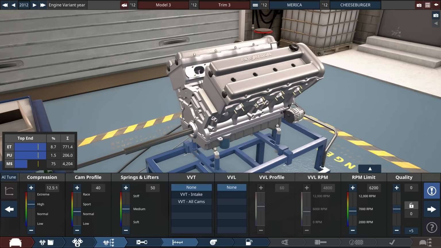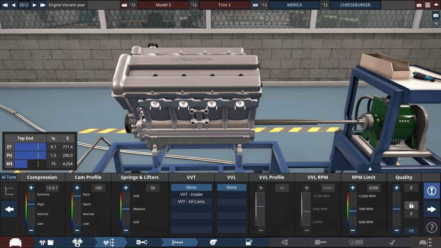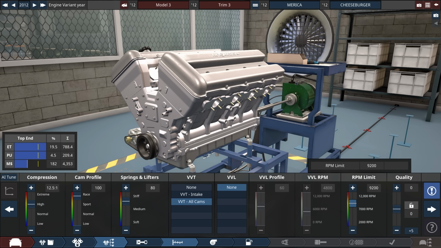So last time I built an engine, I made one that was a nightmare to shift. I'm gonna try not to make that this time. I wanted it to actually work. So springs and lifters, what's the difference between stiff and soft? What do you actually want here? Maybe I should just turn the RPM limit down a little bit. You know, 9,500 sounds great instead of 12,000.